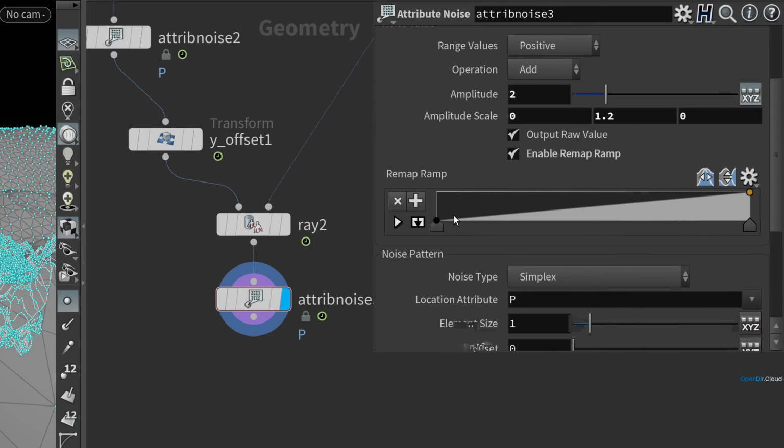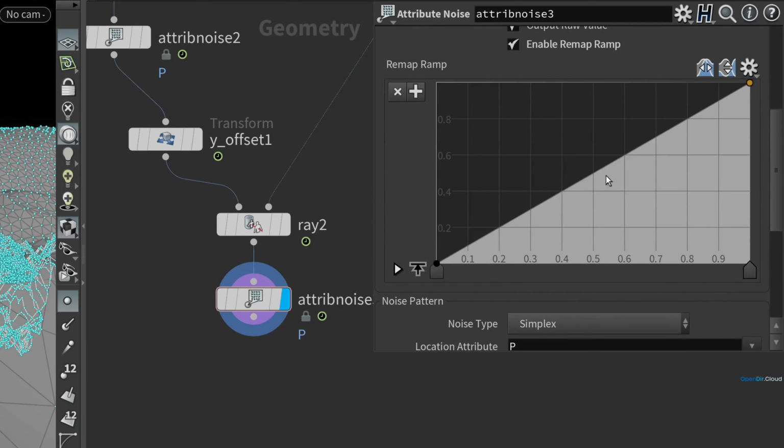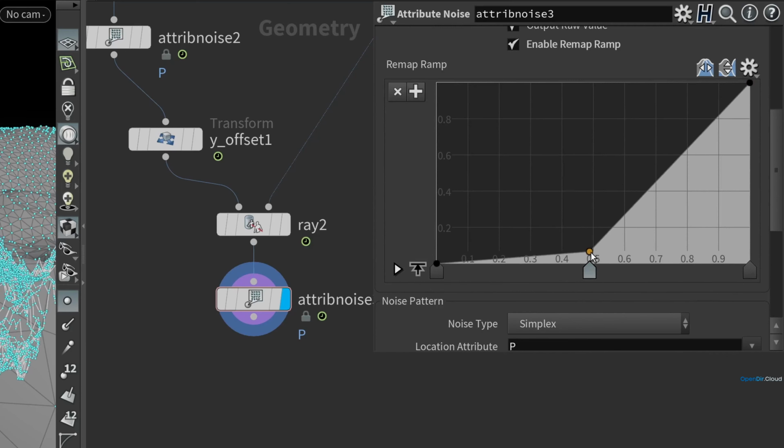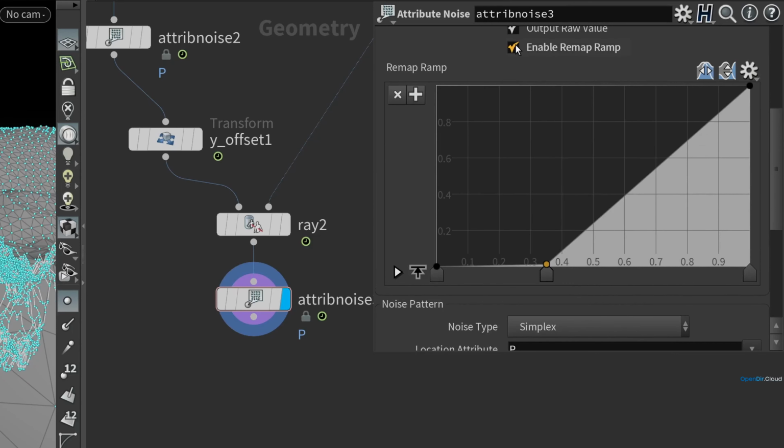So by default, this is going to be a linear noise ramp from 0 to 1. So we can change this ramp to have less amplitude for a larger portion of our range here. And this just helps to keep those lower noise values closer to 0.